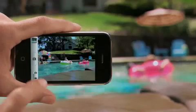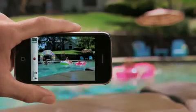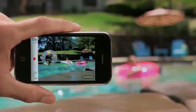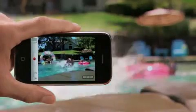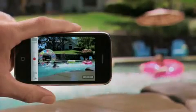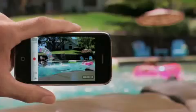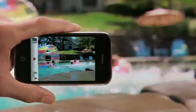In addition to all of the great camera improvements, iPhone 3GS now shoots sharp, high-quality video with audio, and you can even edit your videos right on iPhone. Just switch to the video camera, and you can shoot in either portrait or landscape. To start recording, just tap here. When you're done, tap again to stop the recording. The new video is saved in the camera roll, along with your other photos and videos.